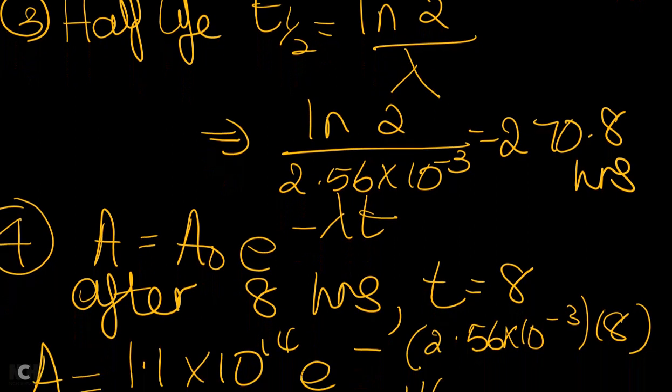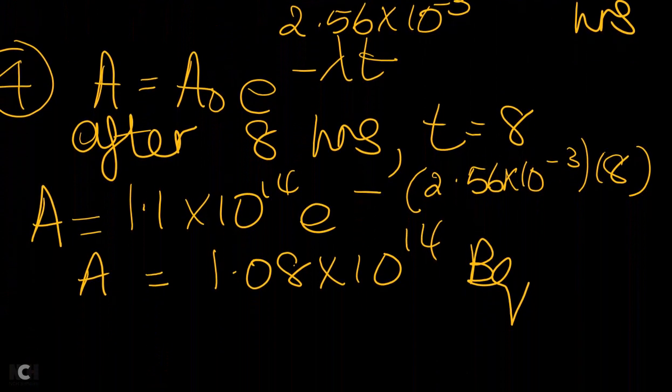To get the activity after 8 hours, we're just going to use the equation A is A0 e to the minus lambda t. So we have t being 8 hours, and you substitute it and you work it out. So this is a typical example of a question. If you go to my book, CAPE Revision Guide Unit 2 Physics, available at any Muhammad's bookstore, you will see more worked examples. And when you go through the worked examples, they mirror the past paper questions. So once you understand how to do the worked examples, you'll be fine with the past papers.